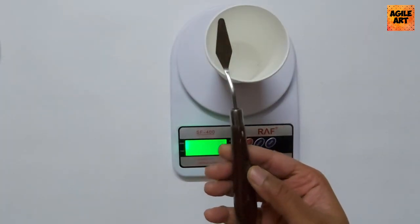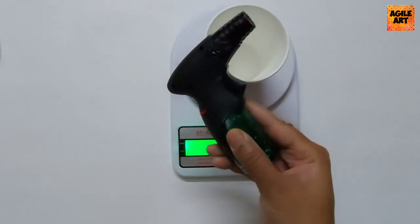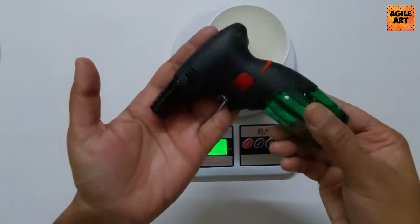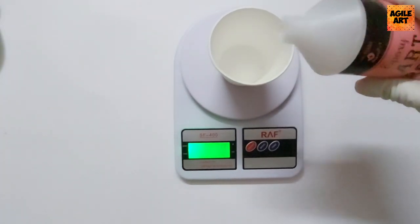I'll be using a palette knife for mixing up both of the parts together inside the plastic cup thoroughly. I'll be using this butane torch. This is needed in order to remove any air bubbles from the resin, which will hamper the flow of the resin. So the butane torch comes in handy.